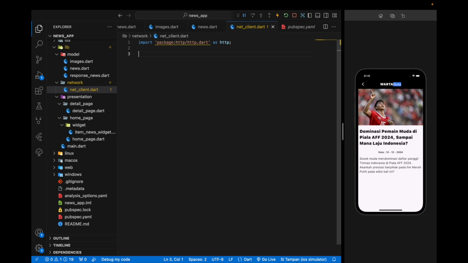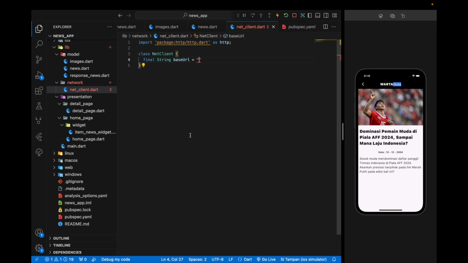And next we want to make a class. So we want to make a class called netclient. Inside we want to make a variable. Just write final string and name it as base URL.